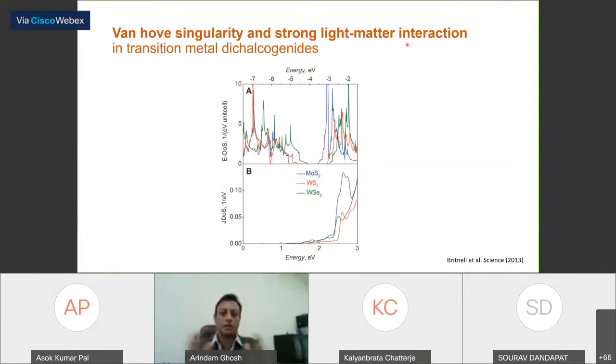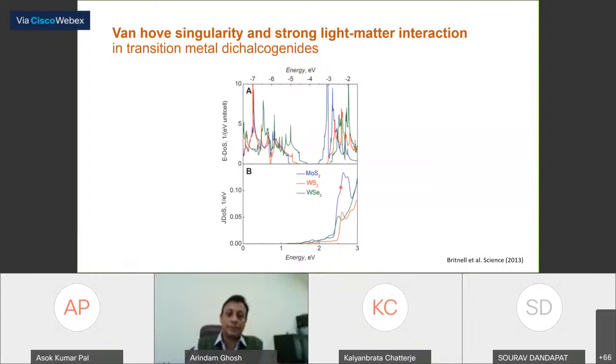So that is why these materials are called transition metal dichalcogenides. What is important here is that at energy scales of about 2 electron volt or so, near the visible range, there is a very large density of states because of their unique electronic properties. And that's why it can absorb light extremely efficiently.